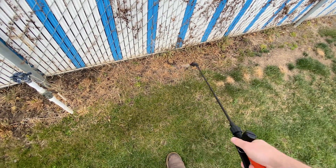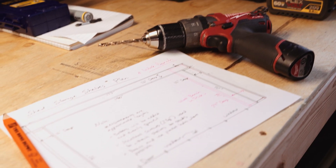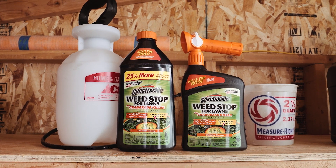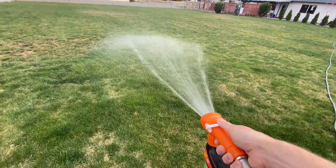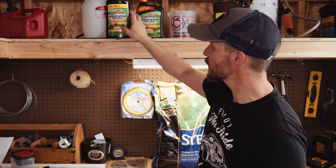I'm actually going to be totally redoing the edging of the whole lawn. Quick sidebar — if you're interested in how I built these shelves and this workbench in my garden shed, I have a whole video about that. These shelves are crazy beefy. So let's talk about the weeds intermingled with the grass. This stuff from Spectracide — Crabgrass and Weed Killer Concentrate — has worked pretty well. I applied it to the entire lawn about a month ago using this applicator with a garden hose. You can also use the concentrate with a handheld sprayer. This stuff worked pretty well — tell me in the comments if you know of a better one.